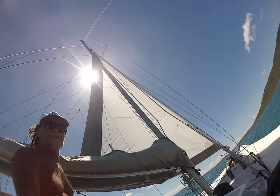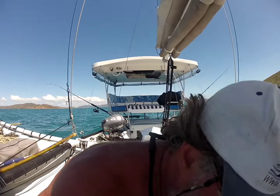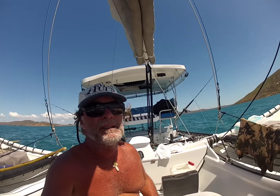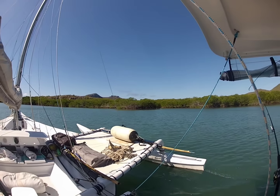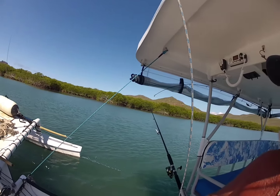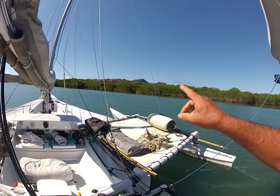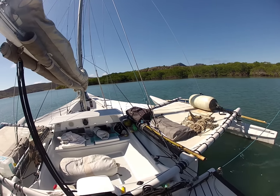Malachi's doing well. Yeah, all good. Just going along this mangrove edge at the moment. I love it when I'm in this situation where I can get in the shallows. The big mountains up there, I'll be over there sometime this week. Spend a week here, wait for the winds.